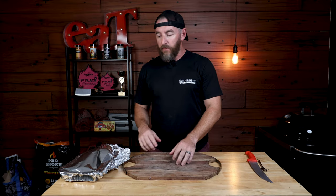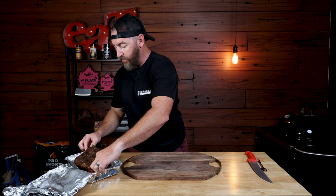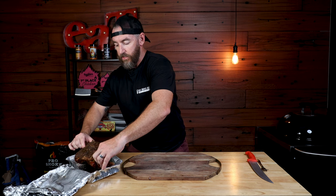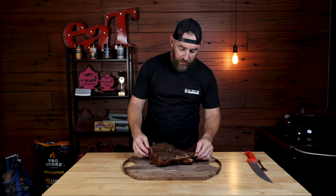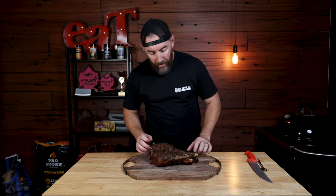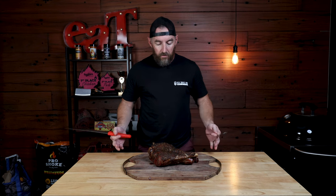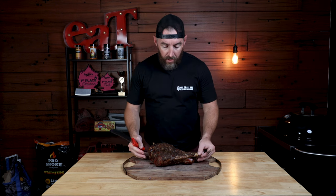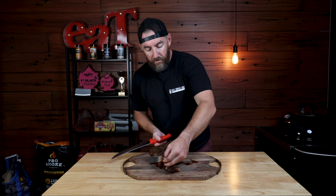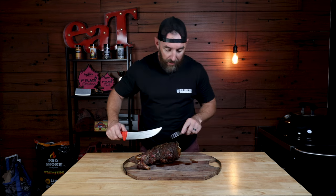We've let our meat rest for about 45 minutes. The first cut we're going to check out is our leg of lamb — let's crack the foil back. It smells amazing. You can see a beautiful bark set on the lamb leg. It probably only took two and a half hours, which is a bit quicker than I expected. I've had lamb legs of similar sizes take three, sometimes four hours, but that's barbecuing — sometimes it's just ready a bit earlier. Let's carve into this because it smells absolutely amazing.